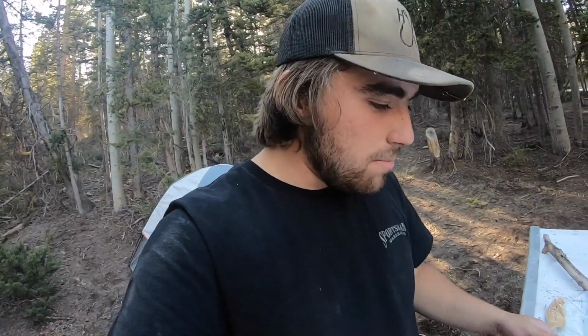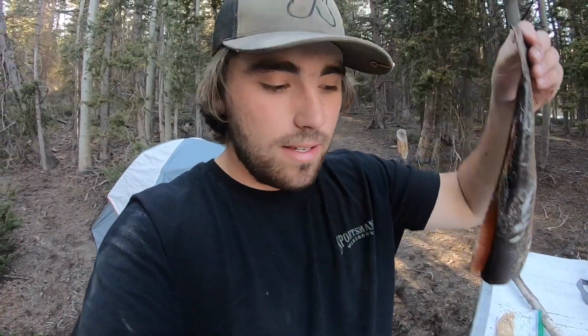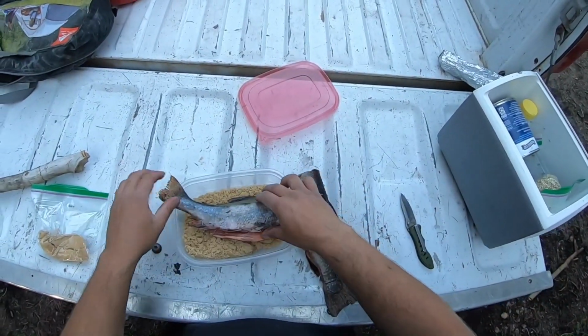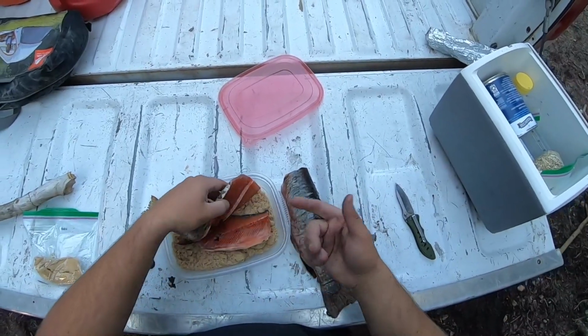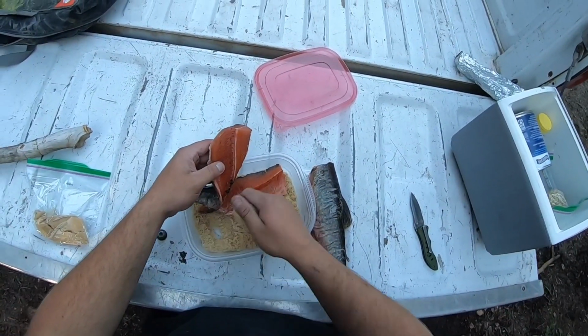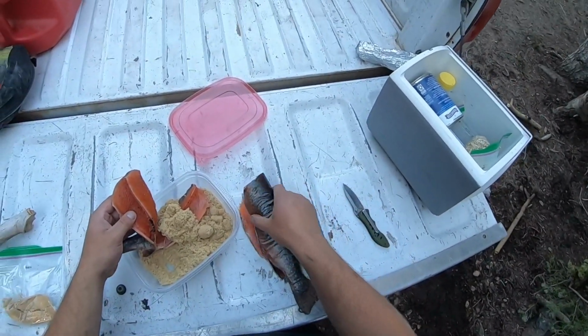Now here's a problem. The brown sugar mix in the Tupperware is only this big, and the trout are this big, and I have two of them. I think what I'm gonna have to do is just do one at a time. I'm gonna let this one soak until dark, or maybe a little bit after dark, and then I'll put this one in, let this one sit overnight. So this one is probably gonna taste a lot better.